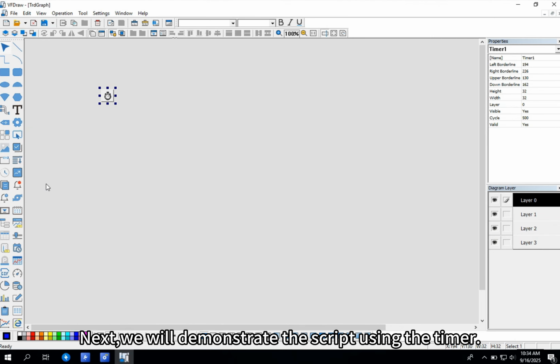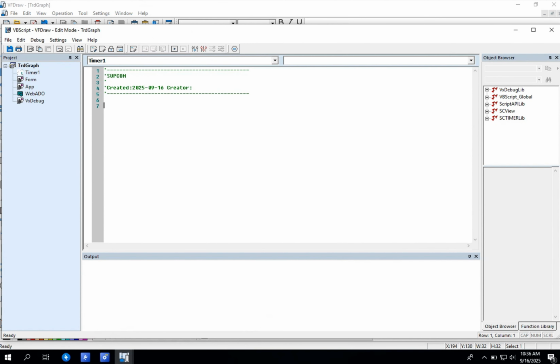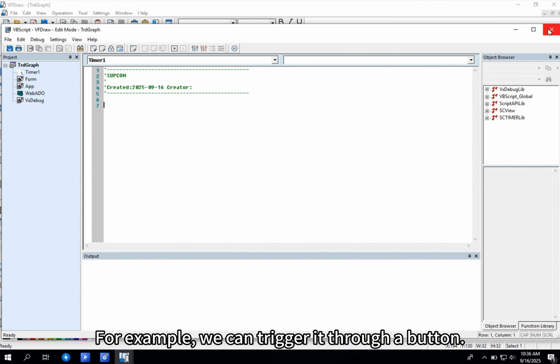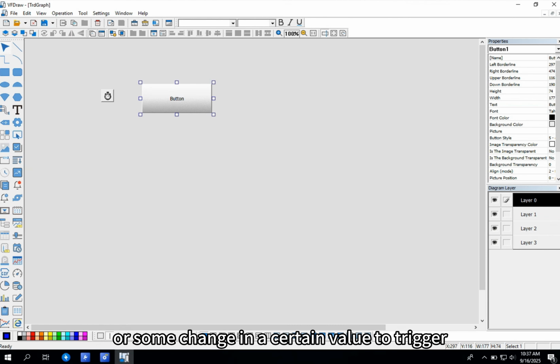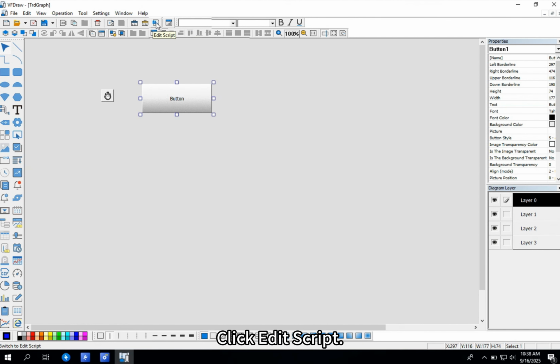Next, we will demonstrate the script using the timer. For example, we can trigger it through a button. Draw a button on the interface, or some change in a certain value to trigger. Click Edit Script.